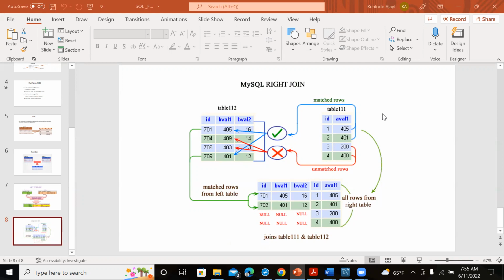Does anybody want to answer that question? Yeah, I want to try. I think it is ignoring the table 2 ID because we are only instructing the system to return something from the table that is on the right side.